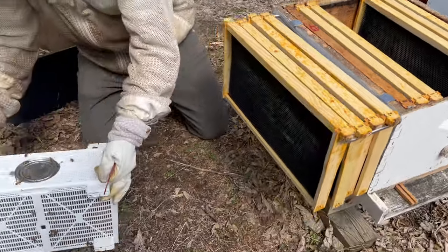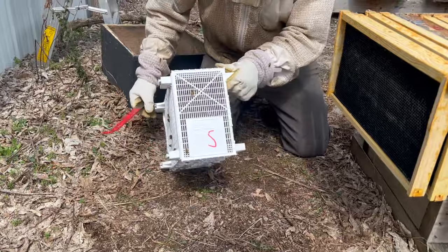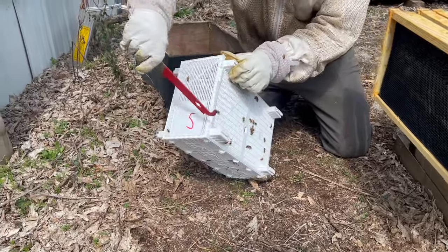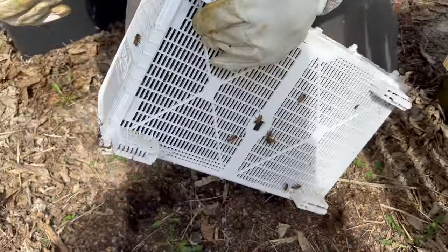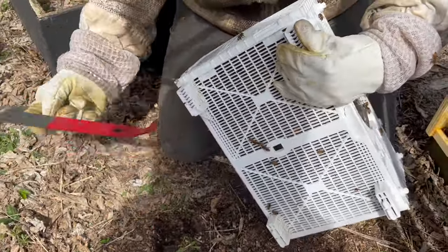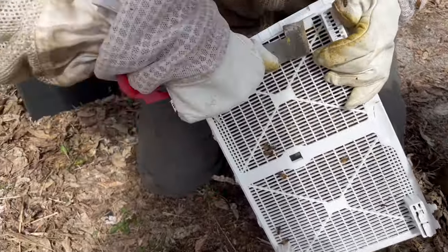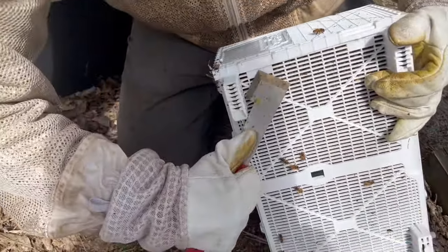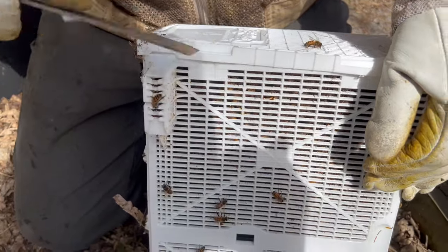All right, I'll show you how to prep the package. It's got tabs on both sides. You can see the tabs right here and right here, and right here and right here. So what you do is take your hive tool, or your fingers if you're strong, and you just pop it in here and snap it so you get it unlocked. Here, you can listen for the click. I clicked over the top of that, so now it's ready to go.